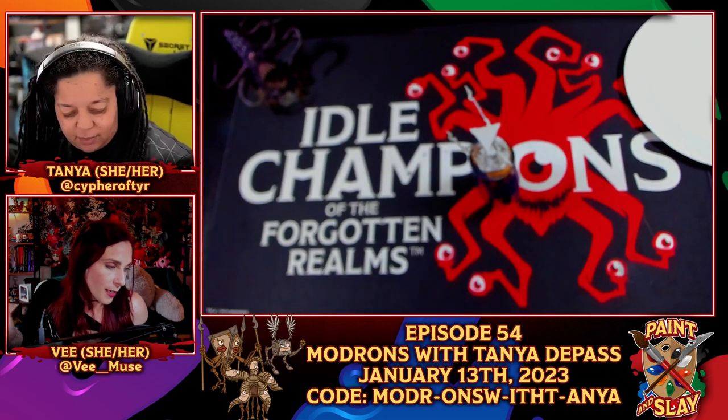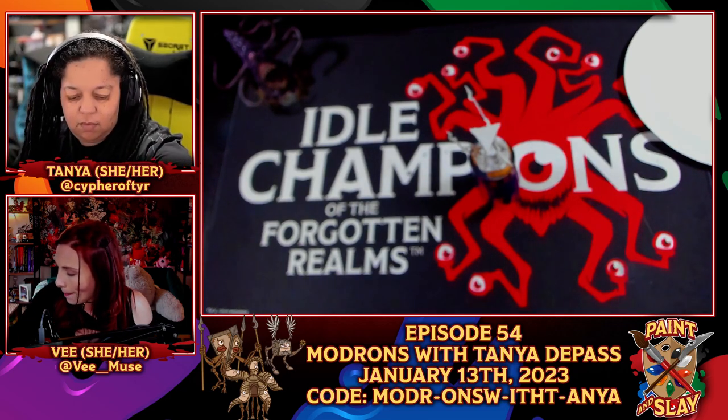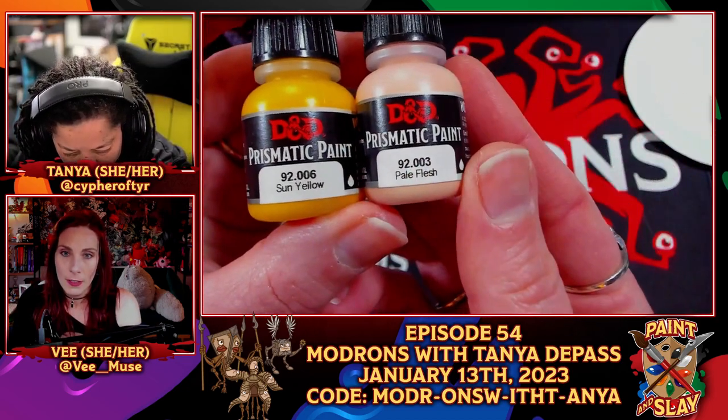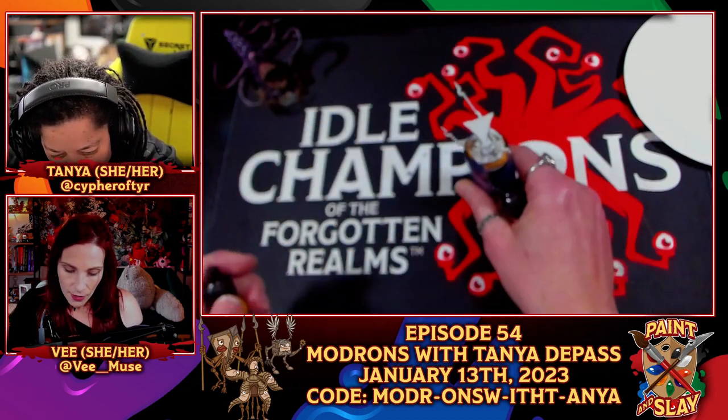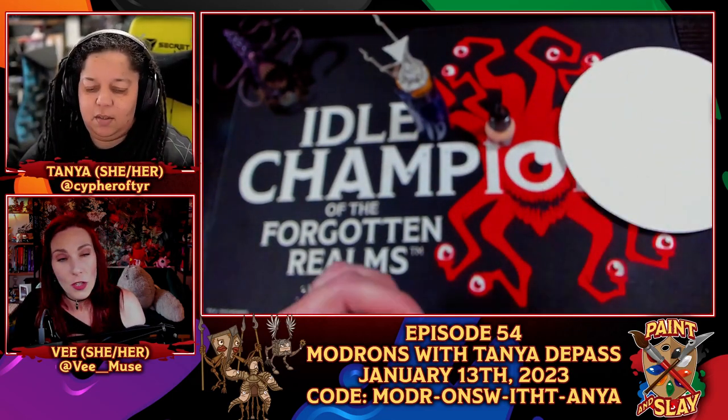So we're going to jump right into using Sun Yellow. And you also want to grab some Pale Flesh. All right. So we're going to take these two colors and mix these together to create sort of a muddied, almost like a honey mustard yellow.